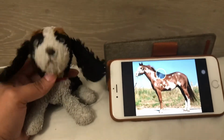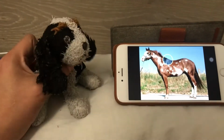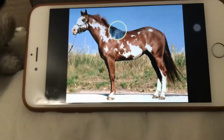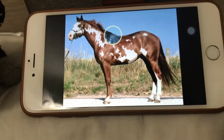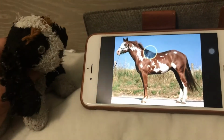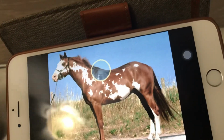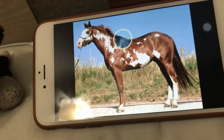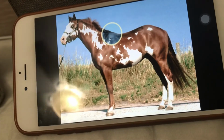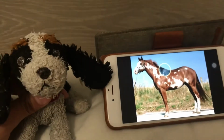So, the final one is called withers. Now, withers is a definite weird name, but it is the region, it's kind of like the backbone, at basically the shoulder of any mammal. It's usually the highest portion of the back, and it often means the height at withers, the height right there, circled in blue.